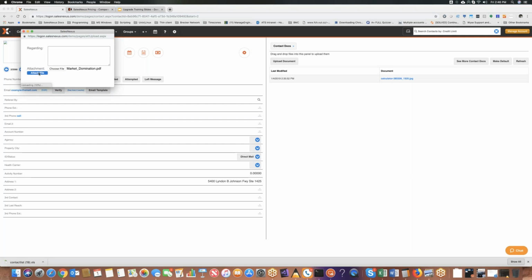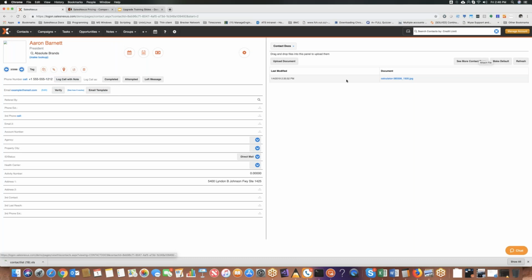I'm going to attach it. So it says it uploaded it successfully. But now you're going, hey, wait, I don't see it over there, right? You're right. It's not over there because I need to refresh. Sometimes we forget that in browsers, everything's kind of a session state type thing. So that's why we got this refresh button here. Once you click it, it'll show you the document.